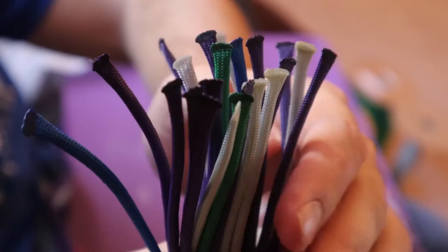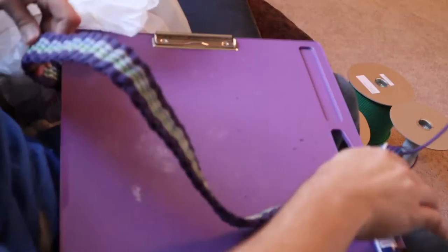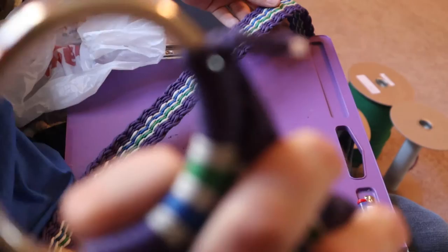Now we need to flip it around to the other end of the belt, because if you remember, we had one loose end up here. Essentially, I'm just going to cut this guy right at the knot here, and then melt it as well.